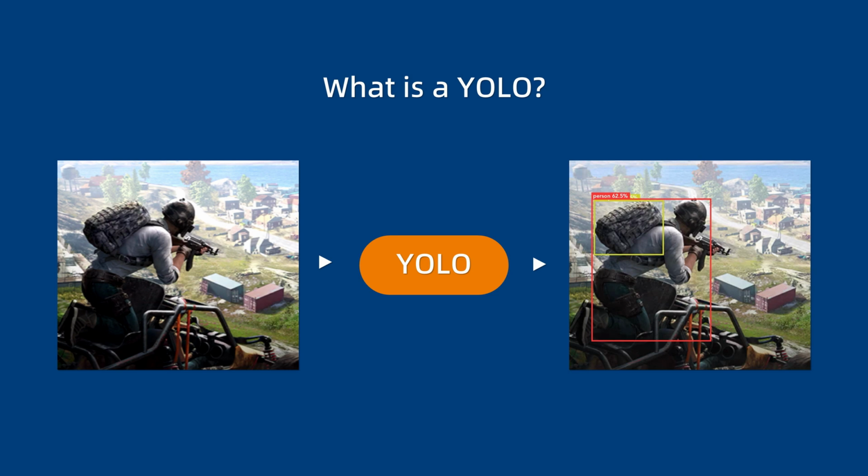It also recognizes what object it is inside each bounding box. For example, in an output image shown here, in the red bounding box there is a person, while in the yellow bounding box there is a backpack. In short, YOLO is a machine that puts such bounding boxes on pictures.